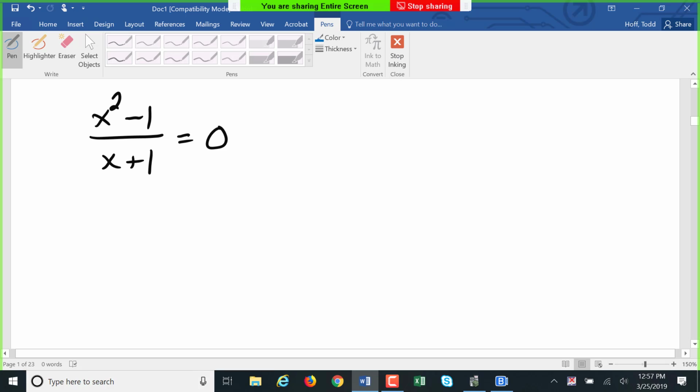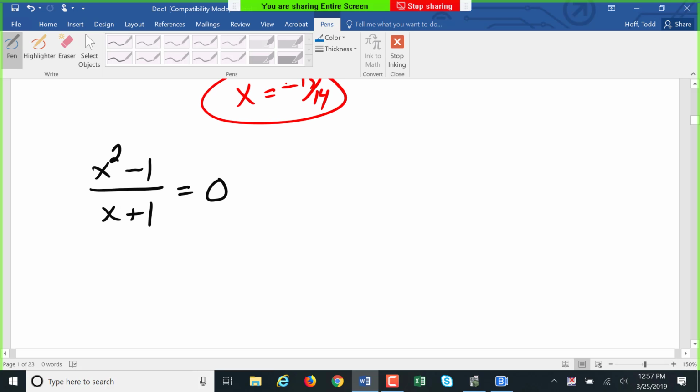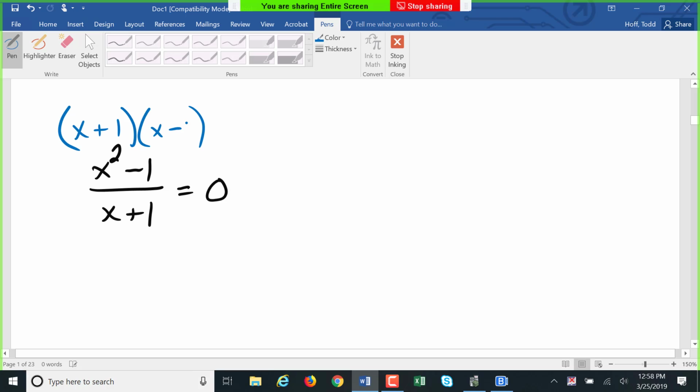Our denominators can become more complex. Here, instead of just a simple 3x or 5x or whatever for a denominator, we have x plus 1. Sometimes, like in this example, that doesn't complicate things too much. The reason it doesn't is when we try to factor stuff here, that numerator actually factors into what? x plus 1 and x minus 1, which means x plus 1 cancels out. We have x minus 1 equals 0. We could solve that. How would we solve that? We would add 1, yeah, to get x equals 1.